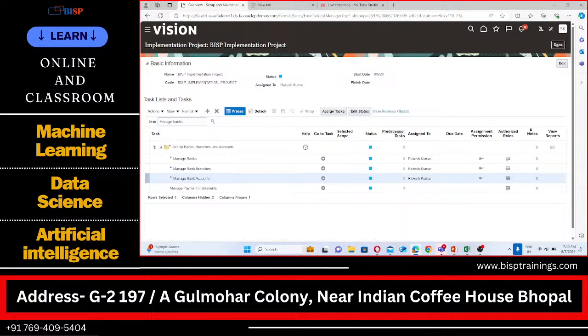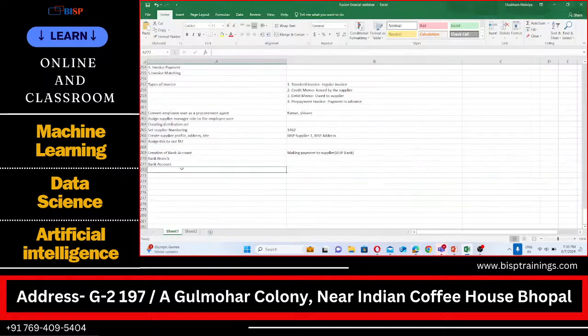So now our next task is we'll create the payment process. After creating the bank, we need to process the payment. Okay, so payment process. So go to our project.